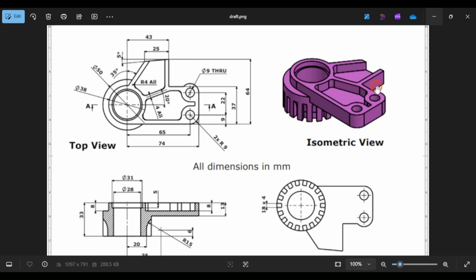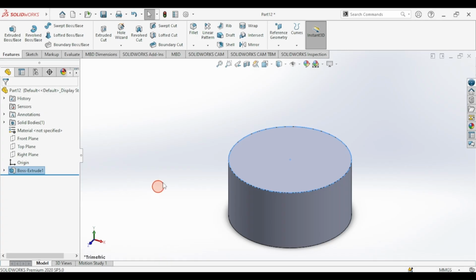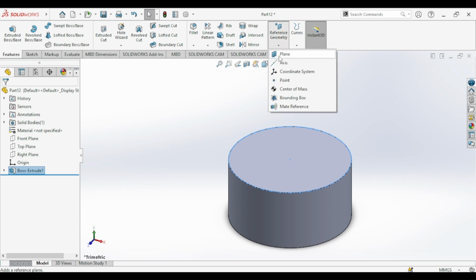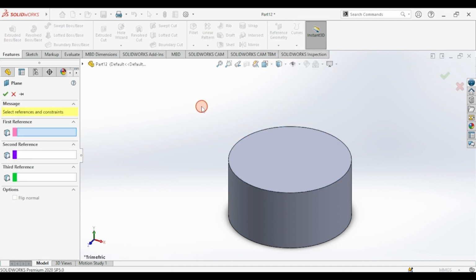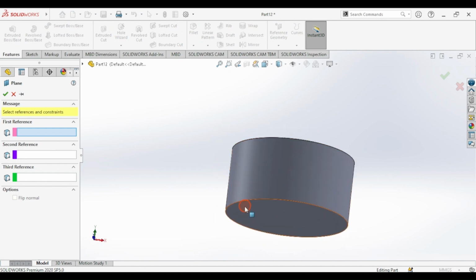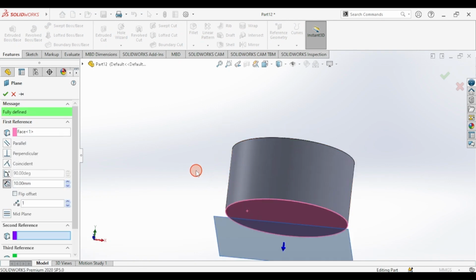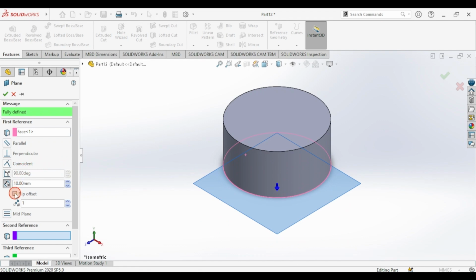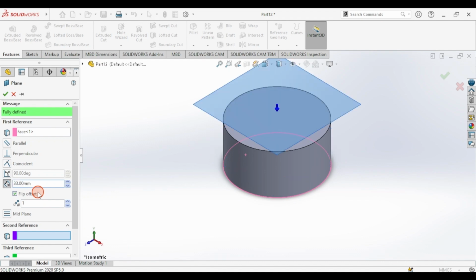Next, you have to draw this sketch, which you can see on the top plane, and then extrude. The distance between the base of the part and the point where we make our sketch is 33 millimeters. So the best thing to do is to just insert a plane, and the reference will be this face. So reverse by flipping the offset, and then the distance is 33.